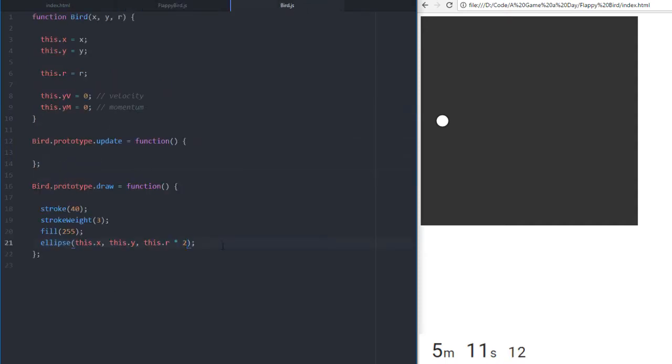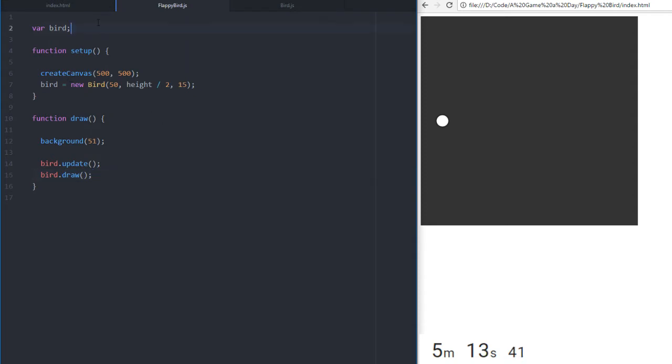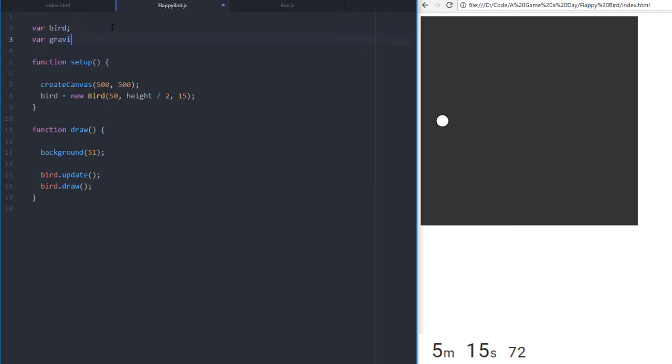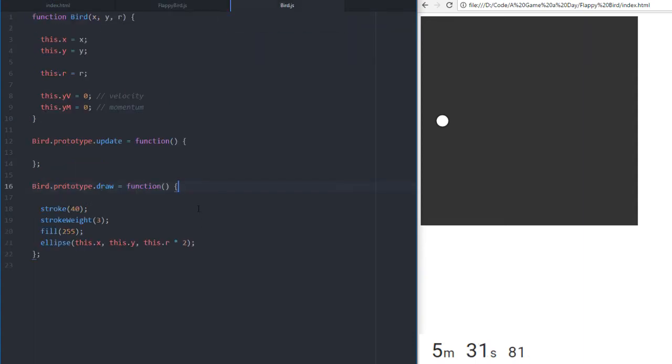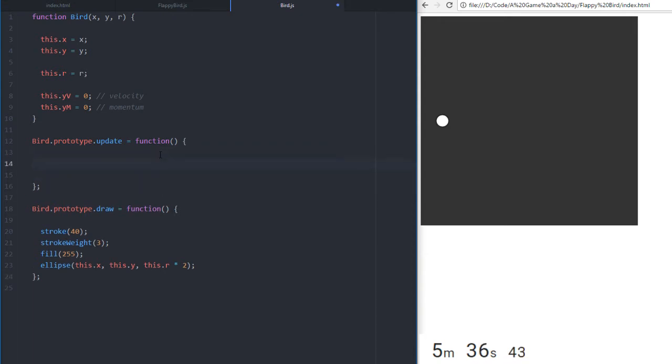Within update, we will have a var gravity. Actually, I'm going to put this here. Var gravity equals, let's just say 3. Now this is the thing about the momentum and velocity.